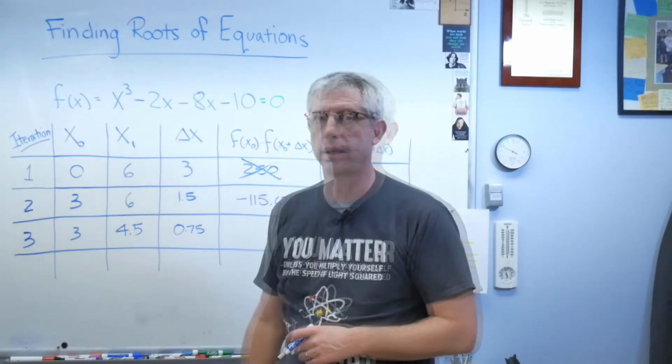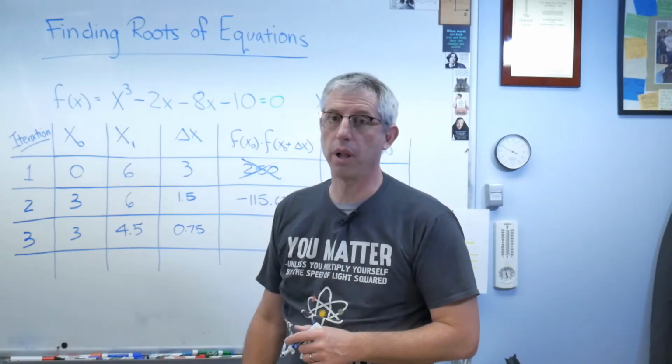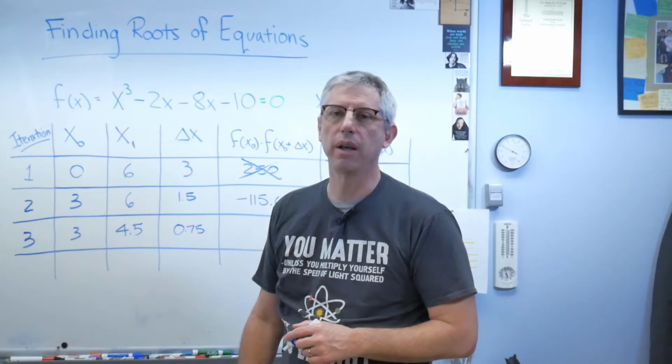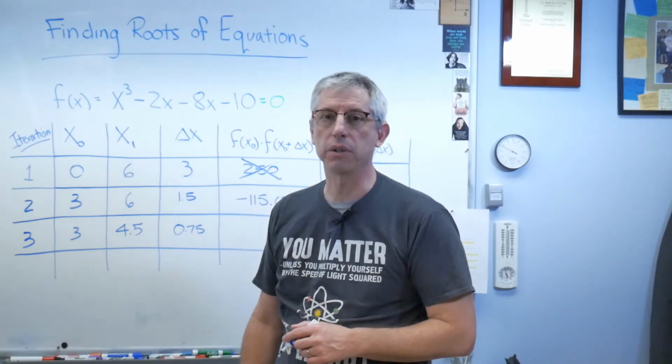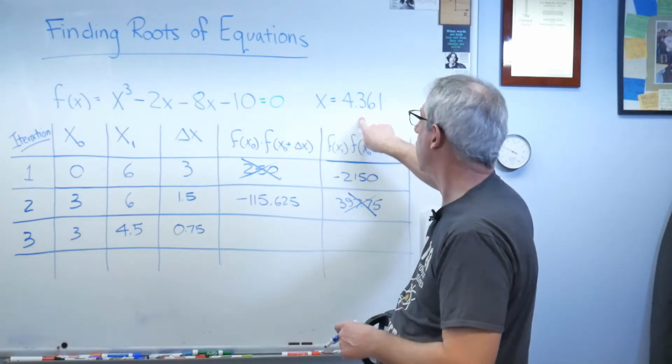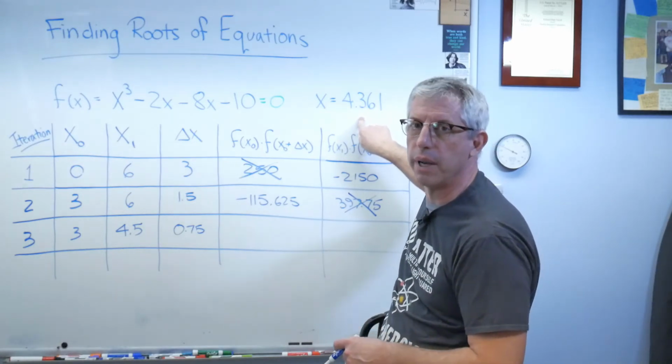I can go as many decimal places out as I care to. Now, rather than drag you through all of it, give me a minute, and I'm just going to write down, I think it's iteration 7 here. I'll give you a pretty close estimate. And remember, we know what the answer is. I already ran this through the root finding algorithm in MathCAD, so I already know what the right answer is.